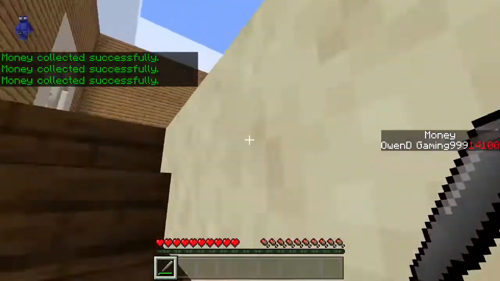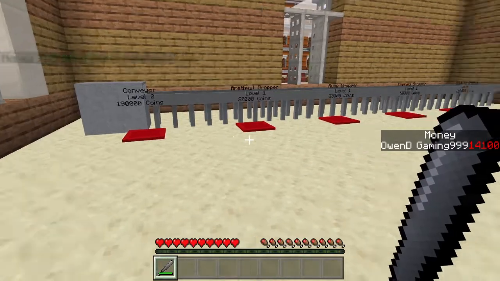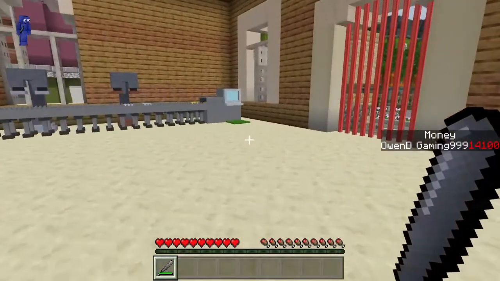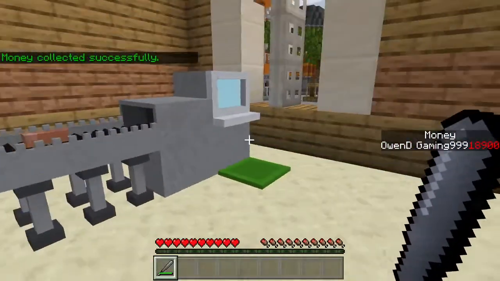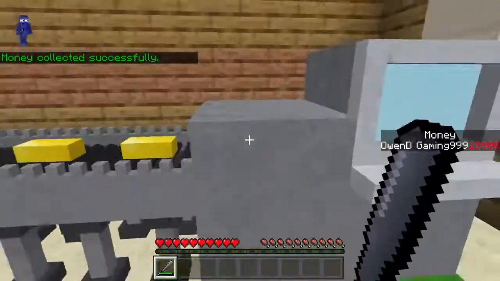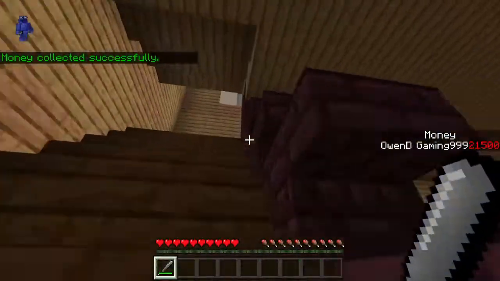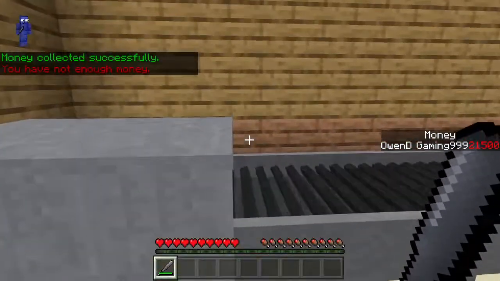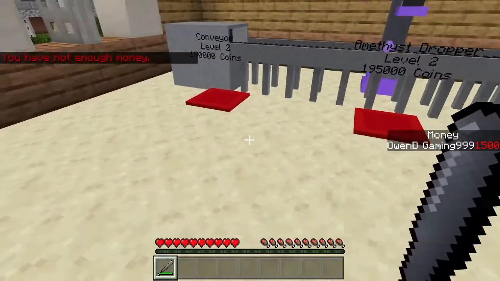Can I get any of them yet? Probably not. We need 200,000 for one, which we'll be able to get soon. We might be able to get it now. Okay, nearly. We'll be able to get it really soon. Okay, now we can get it. We'll have 1,500 after we do this, I think. Oh no, not that. Didn't you get that? Yes, okay. Yep, 1,500, yes.